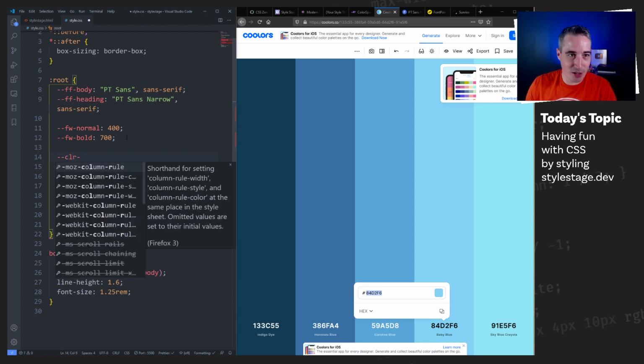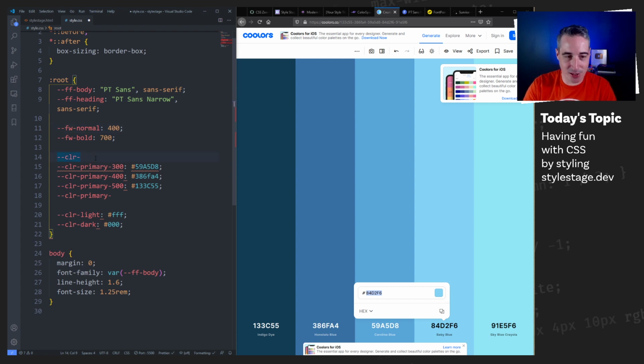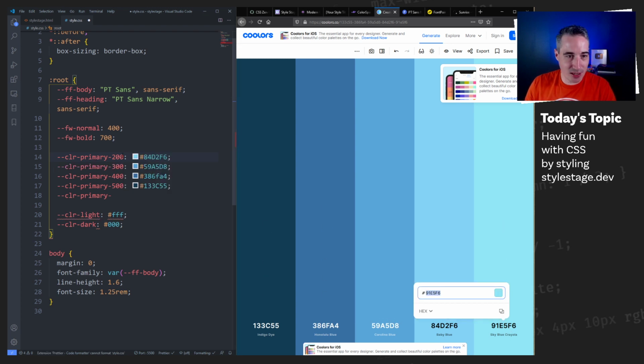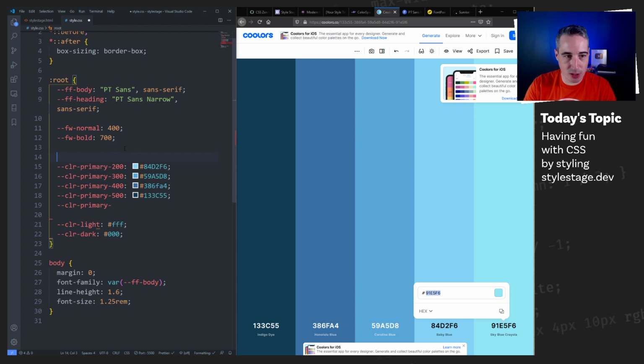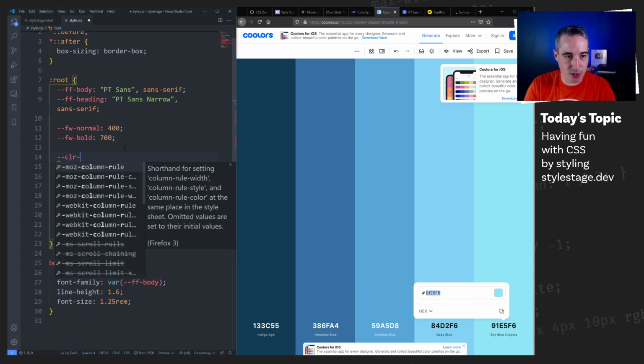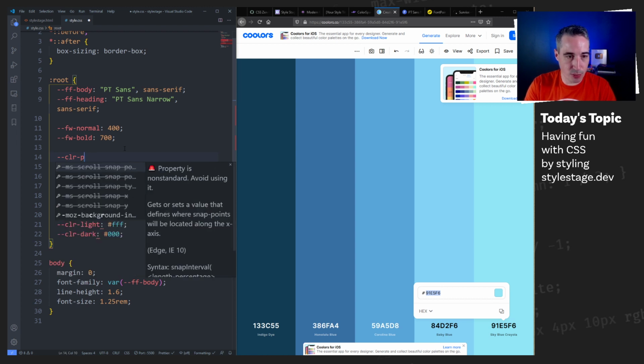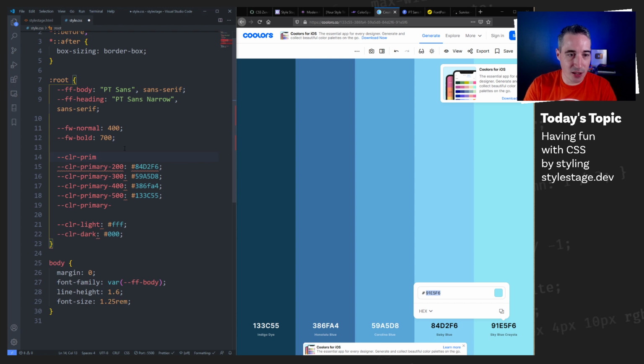This is also where I'm not using Sass, I'm just doing CSS, but Sass could make this a little faster, but that's okay. We're just doing regular CSS today. One of these days I'll probably do a live stream with a Sass project instead. I haven't done Sass on my channel in so long now that I do think it would be worth jumping into. Color primary 100.